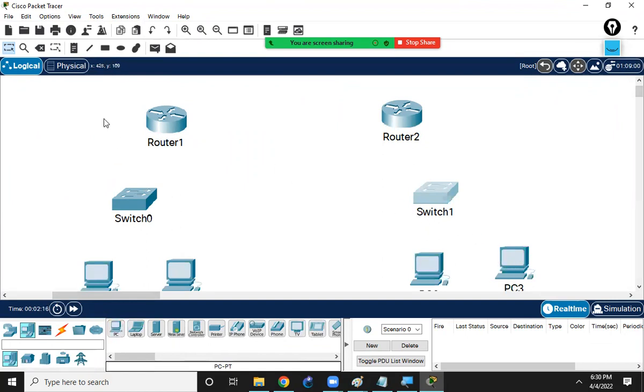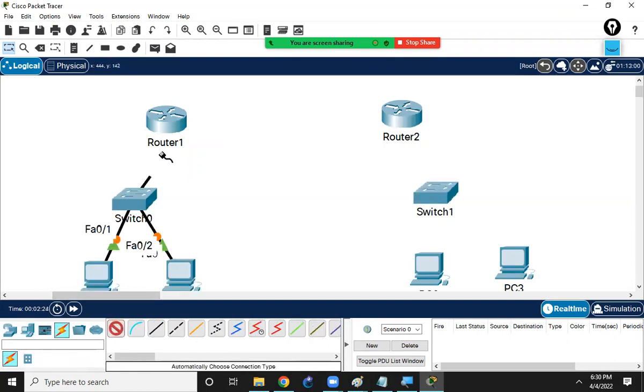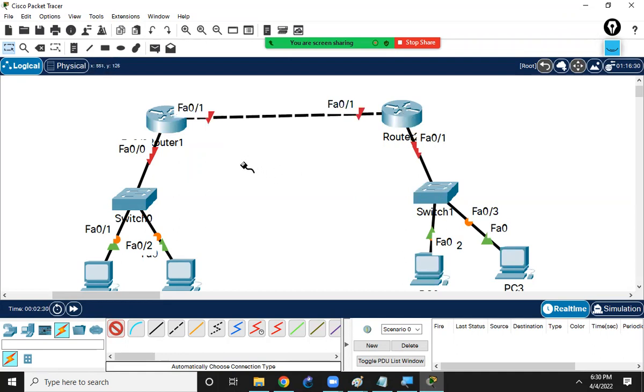Suppose one is the Bangalore branch and the other is the Delhi branch. These machines can be connected to a switch, to the router, then again router to a switch to the PCs. Yesterday I might have told you that in Metro Ethernet you can use the Ethernet standard also.